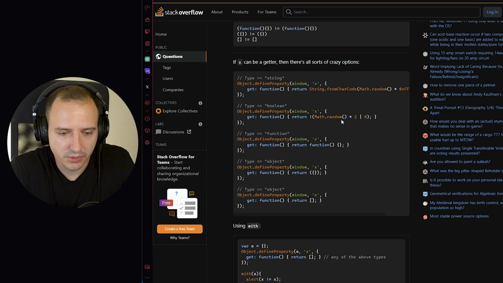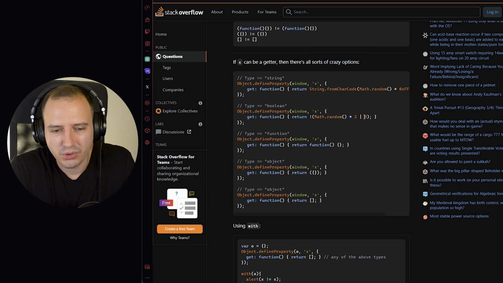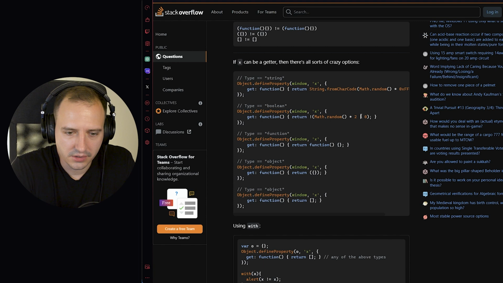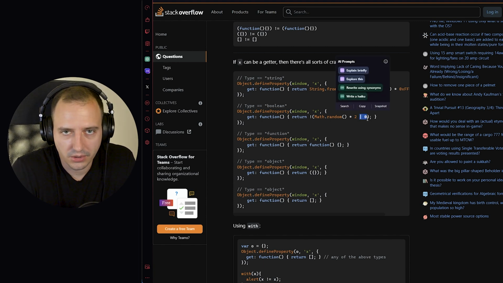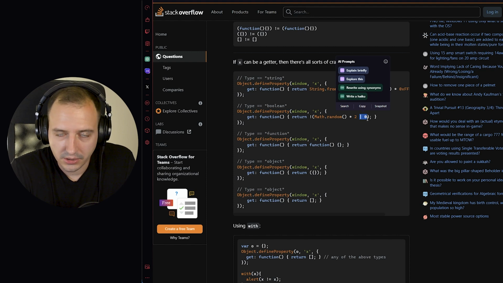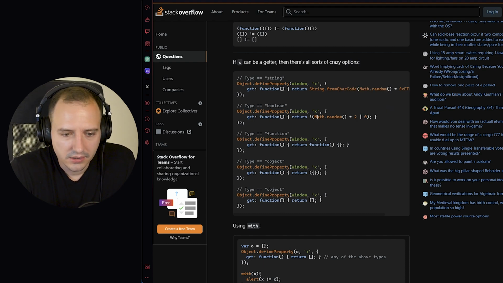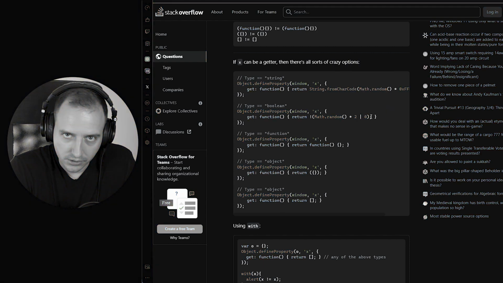But why is this useful here? Well, it's not really the bitwise operation I'm interested in, because OR zero is not gonna do anything, because that's always gonna return the same value, right? If you think about it, something OR zero makes no difference, right? So what it does is truncate the value.